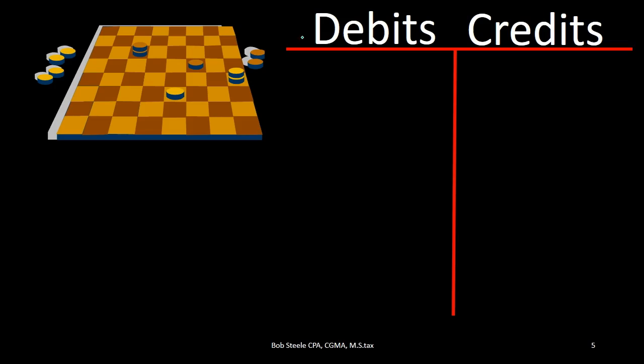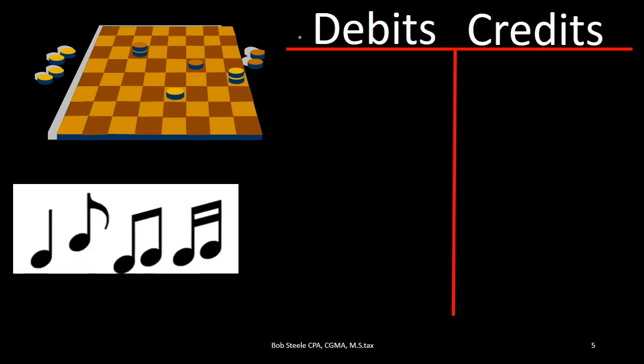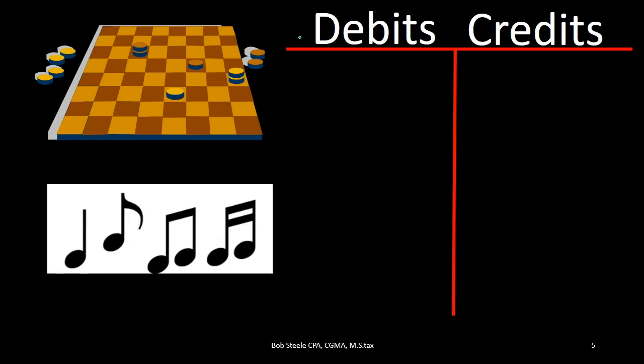The same is going to be true for the debits and credits. We need to know where the pieces go. There's no way to get around the fact that you just have to memorize that. It's the same for something like music. We have to learn scales, or we have to learn just how to memorize a few songs at first in order to play them, or how the notes get put together in some way in order to play music.